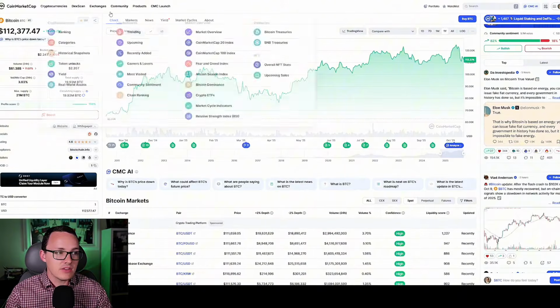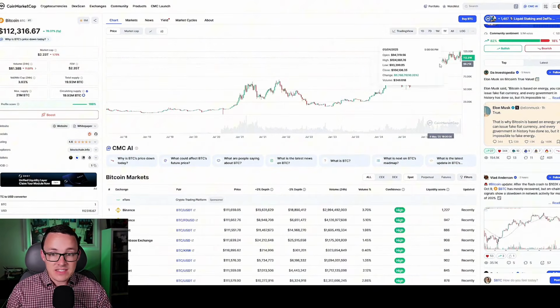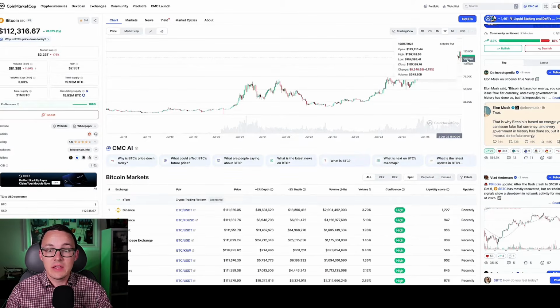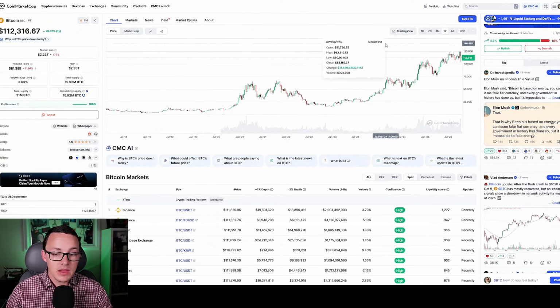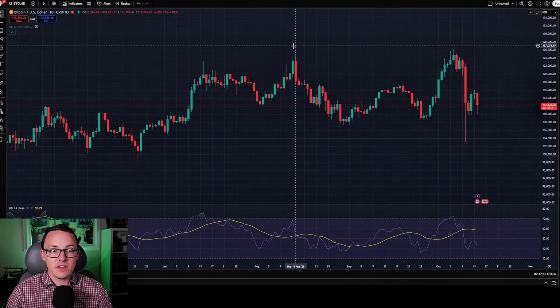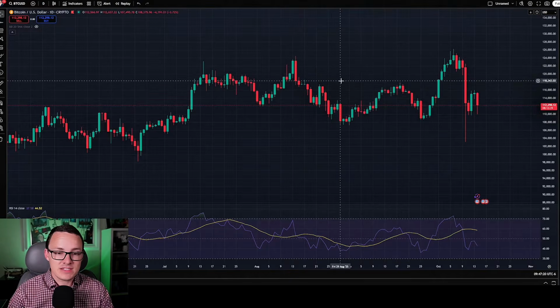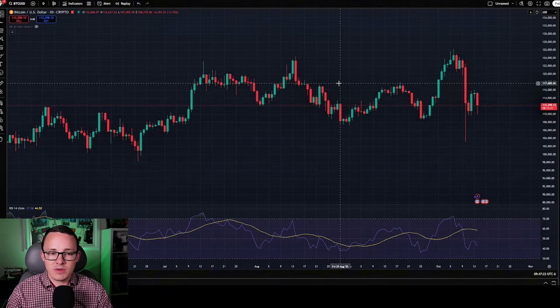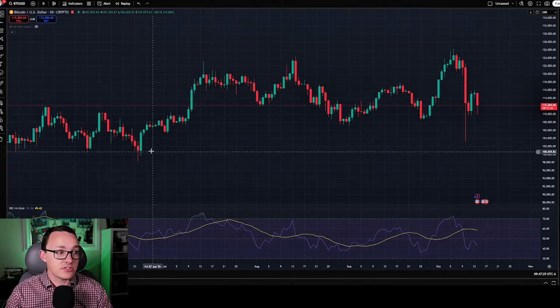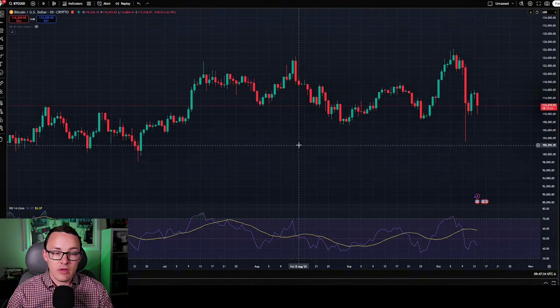Now, what you can see right here directly on CoinMarketCap is they do have the candles. This is very, very helpful and is great to show some of the changes that we have here. But I'm actually going to go in and show you on TradingView because TradingView is very, very helpful. If you're not familiar with TradingView, you definitely should get familiar. This is generally where almost everybody who is seriously into trading is going to be using and analyzing their trades. So we've got a whole bunch of different things that we're going to be taking a look at today and how they work.